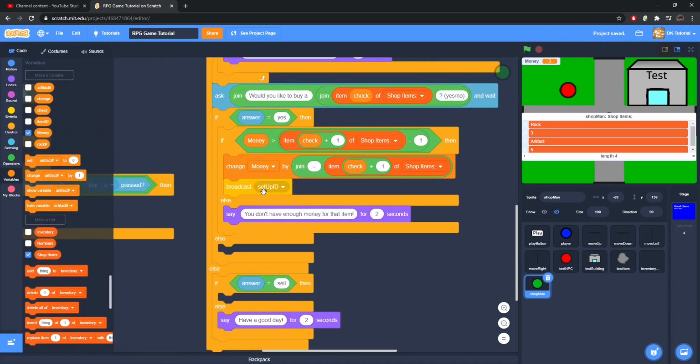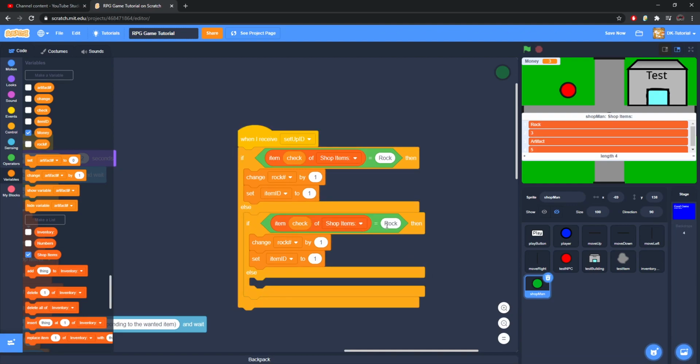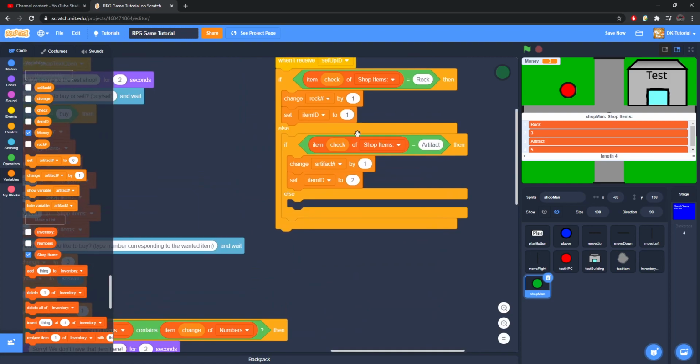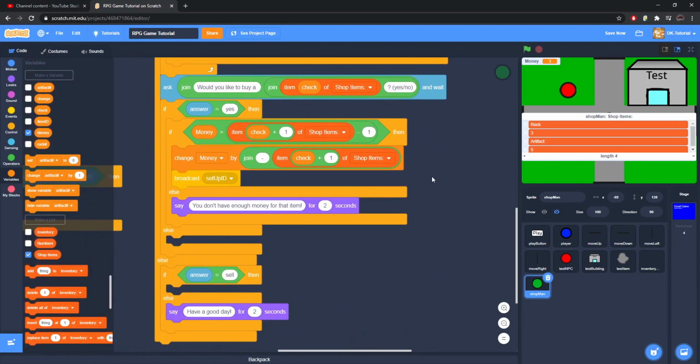Okay, now back to the setup ID. Well, actually, you have to do this for every item. I have 2 items. So you'll duplicate this, put it in the else, and all you have to do is take rock and change it to the other name, mine is artifact, and then instead of change rock number, change it to artifact number, and then item ID to 2, or whatever item ID number that specific item that you're selling is. Okay, fantastic. Once you do that for all of your shop items, mine is only 2, obviously that can go on forever. You can make as many as you want.